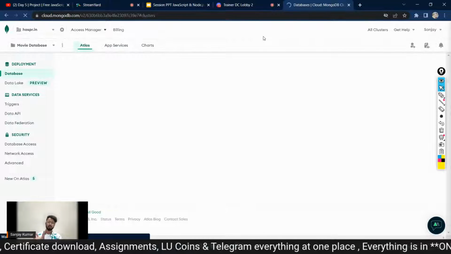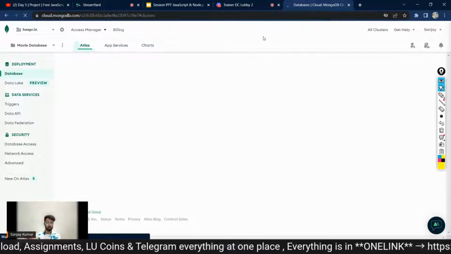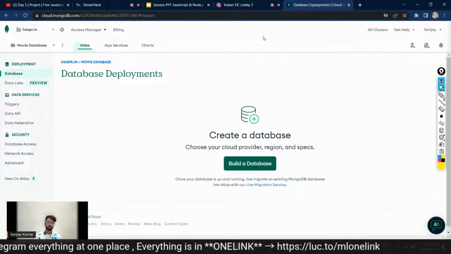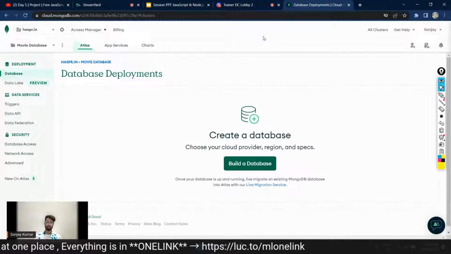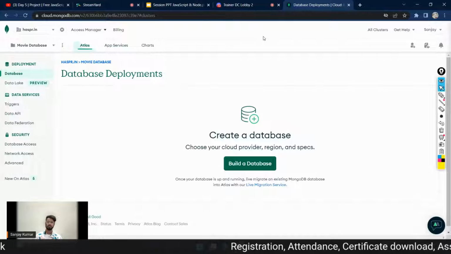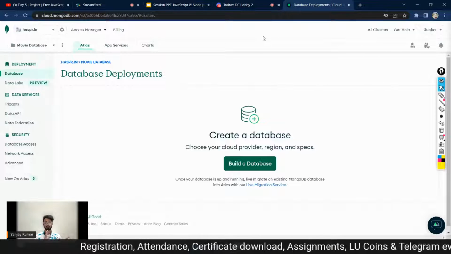So we are using MongoDB to store our data. MongoDB is an application actually, and we are going to use it to store our data. If you create your project here, it's basically not free. You can also install MongoDB on your own machine. I will let you know about that, but that is not so useful.